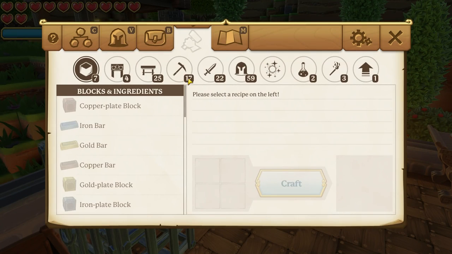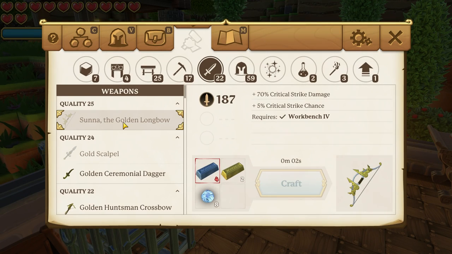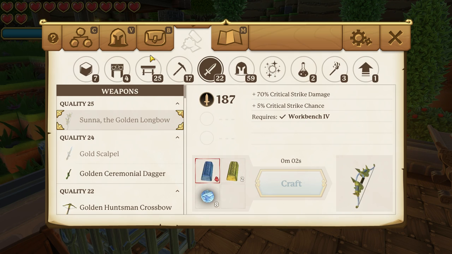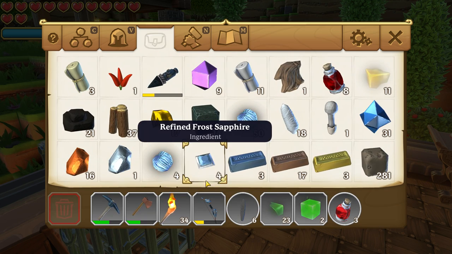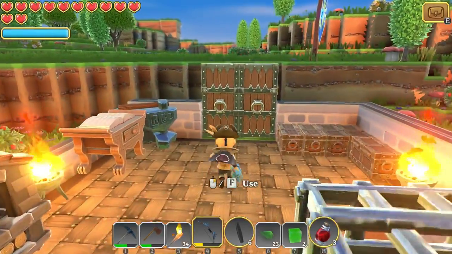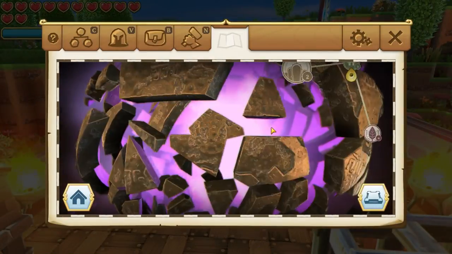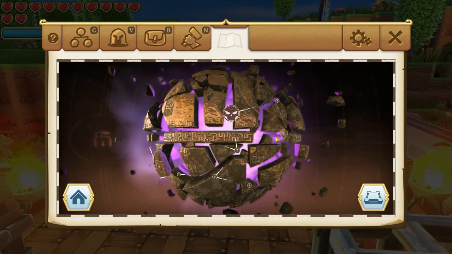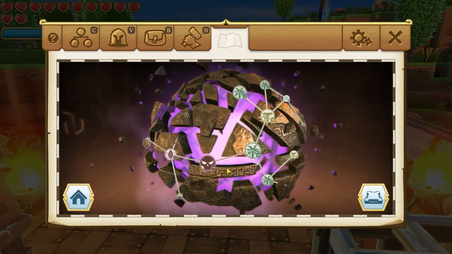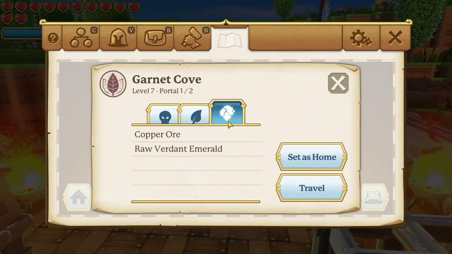I seriously can't make it, can I? How many do I need? I need 4 and I have... Oh, I have 3 in my inventory? I do have 3, so I need just a little bit more. We can go try that. Map. It's before the boss. There's the boss fight there. Before that boss. Okay, is there any iron?